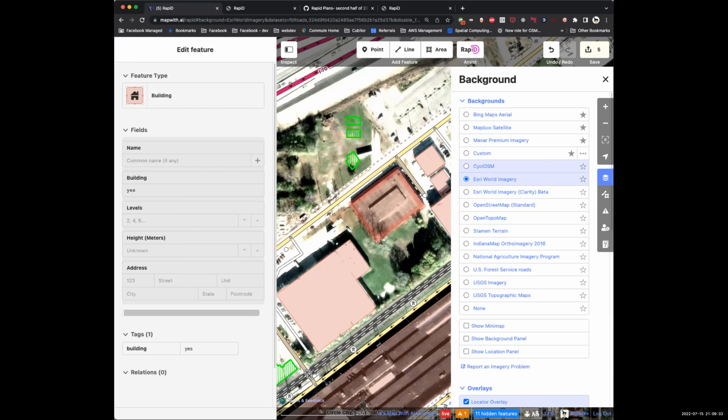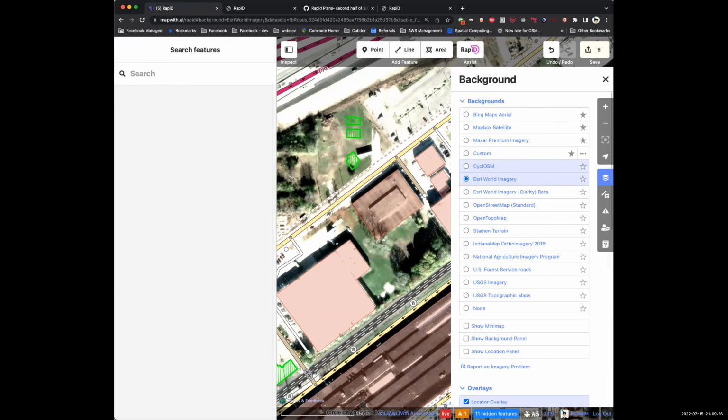For example, Microsoft may have a building predicted right here over this building that's already in OSM. But if you were to enable the Microsoft building layer, our backend service would actually do a quick comparison and say, okay, there are 6 buildings in this scene, I have 6 buildings from Microsoft that line up very accurately with those, so I won't show those to the user. So right now the workflow is geared almost entirely towards adding new features to the map, rather than validating and perhaps replacing other features in the map.